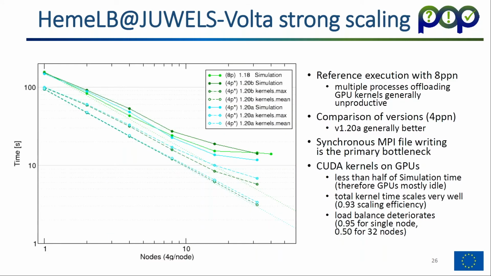So all of those factors come into play, and when we're looking at the scalability here, there's lots of different scaling shown on this chart, but the key thing is that the light green curve here flattens off. That's the entire simulation, including the file I/O. If I just look at what's happening on the GPUs itself, these are the dashed lines, those are scaling much better. So there's actually a much better scaling of the GPUs when we look at the performance of those across multiple nodes.